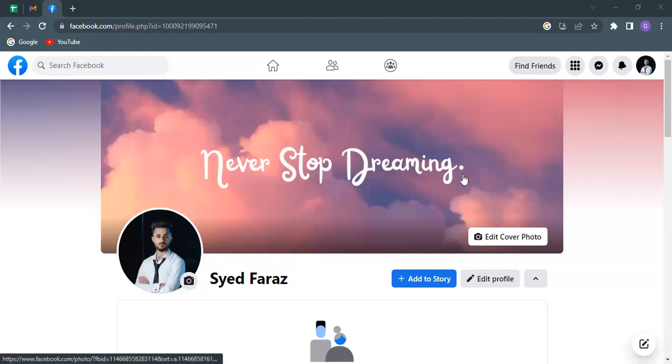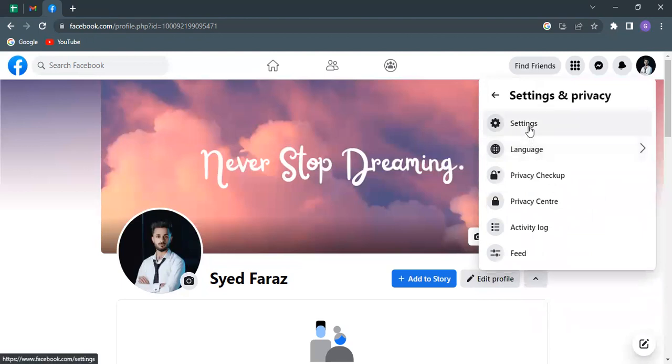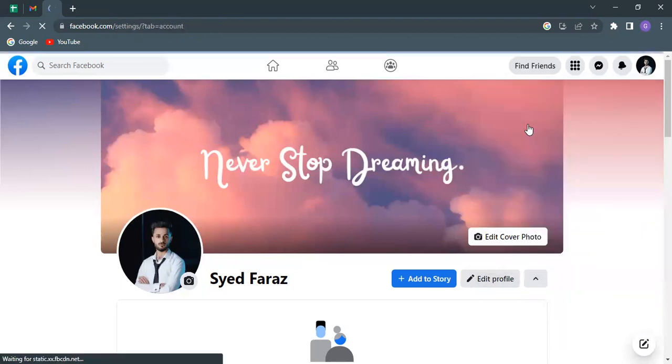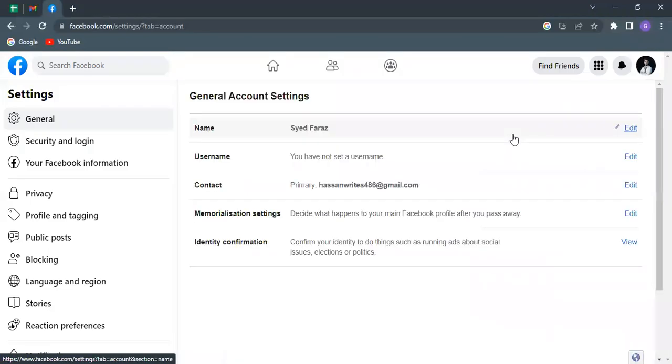To start, please enter into your Facebook. In the top right corner, if you are on a laptop, there is a picture of your profile with the account name. Click on this, and scroll down. There is an option for Settings and Privacy. Click on this, and then click on Settings. After clicking on Settings, there is a general setting, and go down for Security and Login.